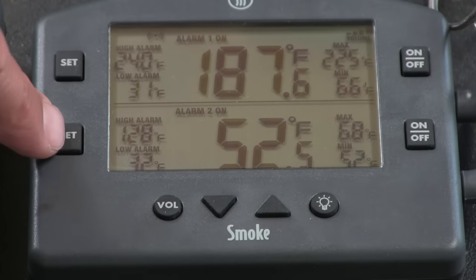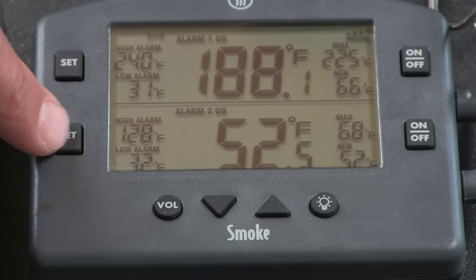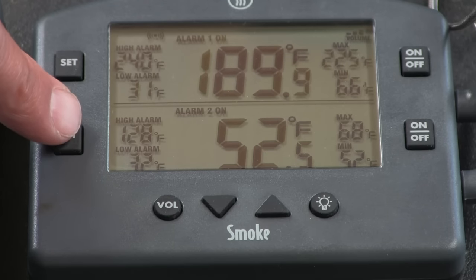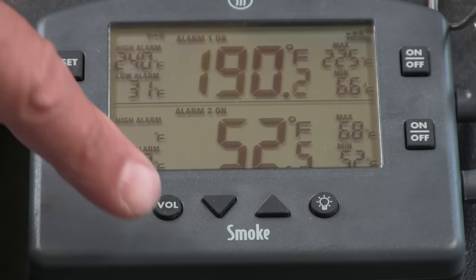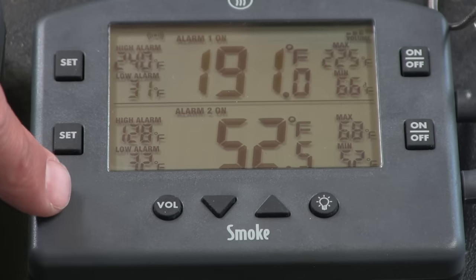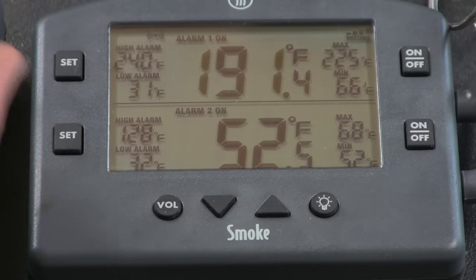Okay, now the meat temperature. Well, I already have it set. 128, that's my target temperature. We're cooking at such a low temperature, the carryovers are not really going to affect it. We'll just leave the low temp at 32 again. It's not going to get below that. You have on and off buttons so you can turn off each probe.